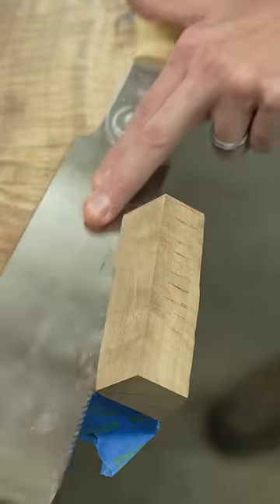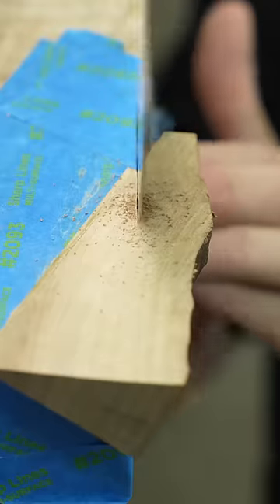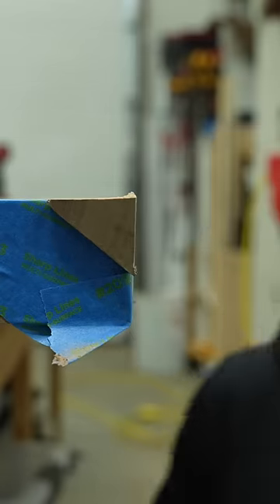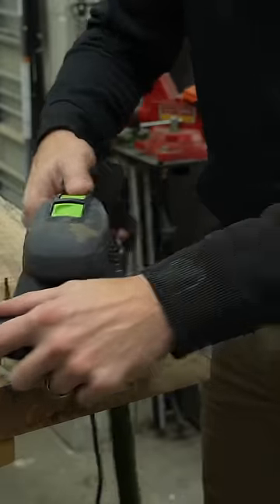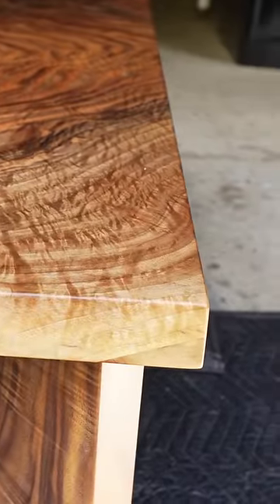I felt really good that I could make this look absolutely seamless. To do that, I spent a lot of time choosing the exact perfect piece of wood that would not only match the color but the grain orientation, because you don't want the grain going one way on the slab and another way on the added piece — everything needed to flow together really nicely. Here is how it looks in the end, and I was thrilled, and the customer was very happy as well.